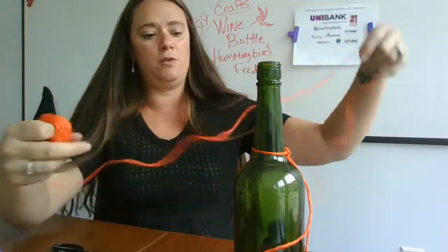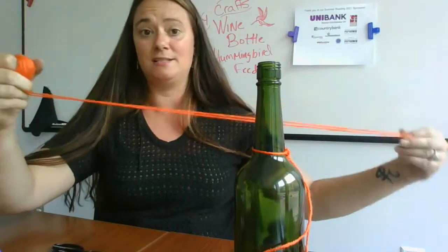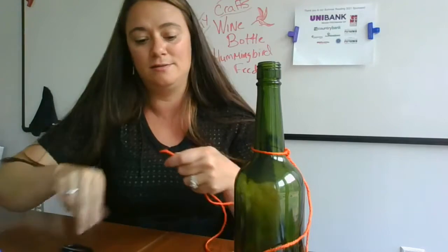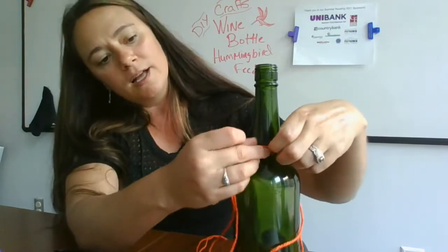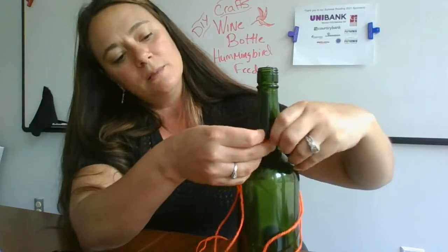And also note that I'm using very, very bright string. The reason for that is because hummingbirds like bright colors, and I want the hummingbirds to be attracted to my hummingbird feeder. So once again, I'm just going to loop the loop under the string that you already tied on the bottle.